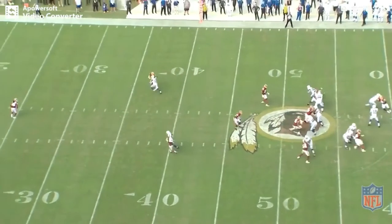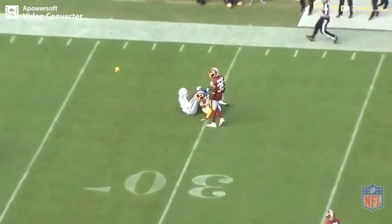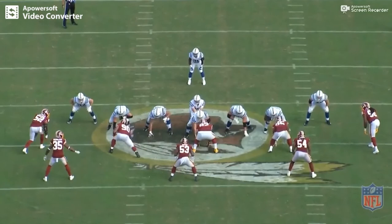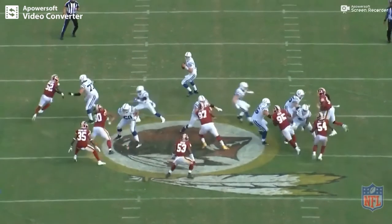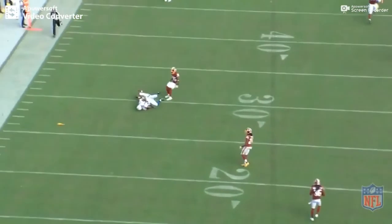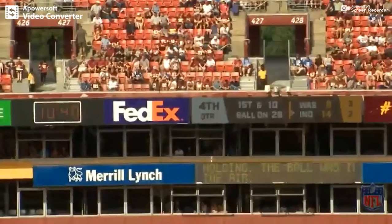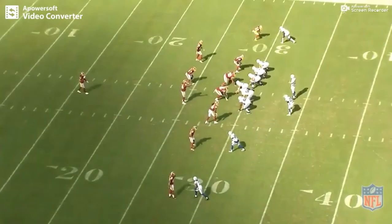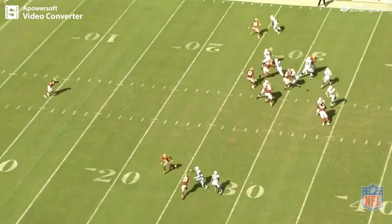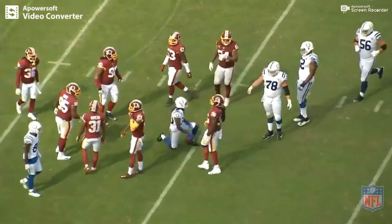But anyways, defensively, the Redskins aren't great offensively. They just have Chris Thompson and Jordan Reed. And we have a great run defense, so if they try to run the ball, we're going to destroy that. And then passing, Jordan Reed, I think we're just going to put Josh Jackson on him. I think we'll put Tramon Williams and Devon House outside, and we'll put Josh Jackson on Jordan Reed, and then Chris Thompson.